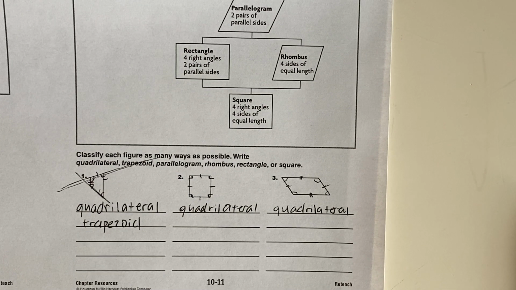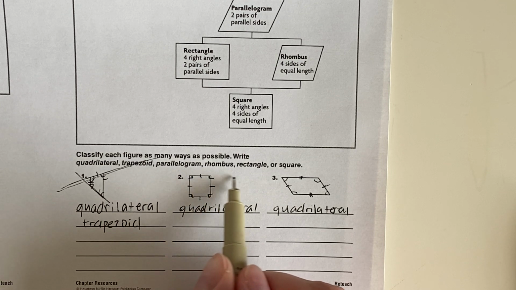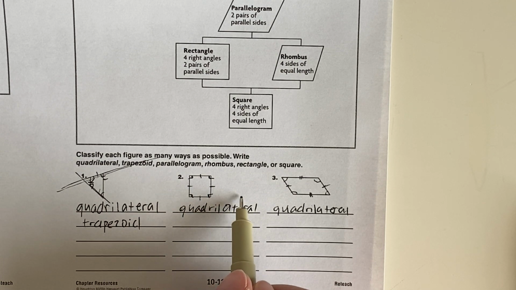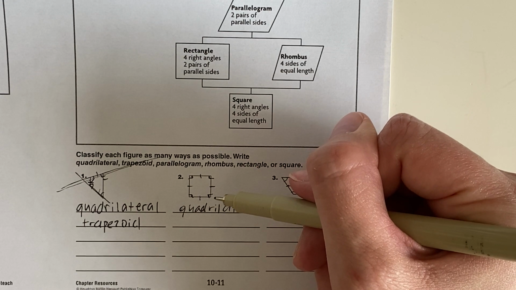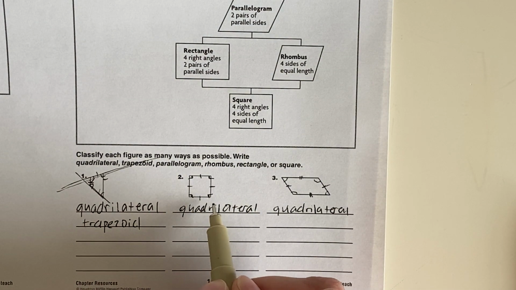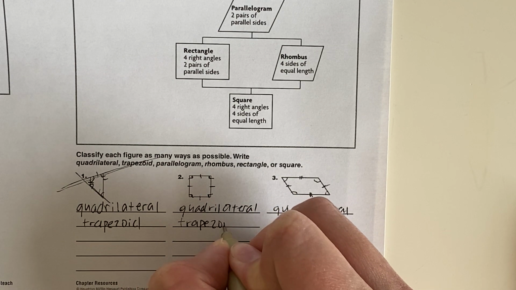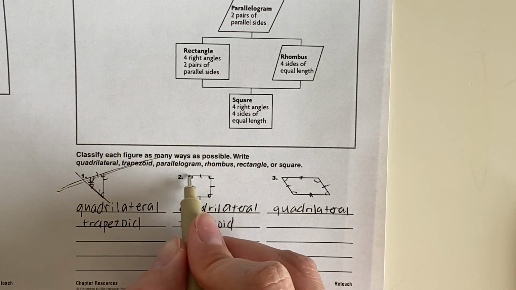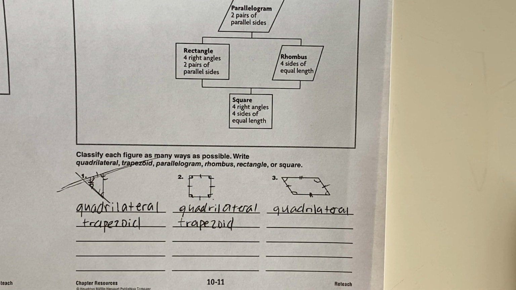Now, if you have more than one pair of parallel sides, it can still be a trapezoid because you have at least one. Look at this next shape. Are these top and bottom lines ever going to cross? My guess is no, they're going straight. What about these side lines going straight up and down? Are they going to cross? No again. So these are two pairs of parallel sides. This is also a trapezoid, because not only does it have one pair of parallel sides, it also has two.